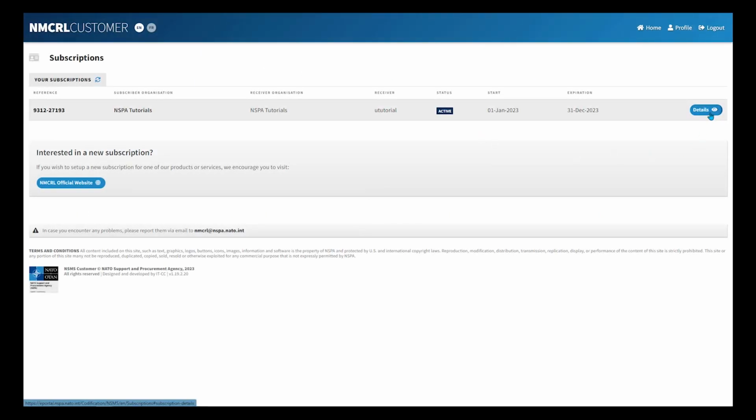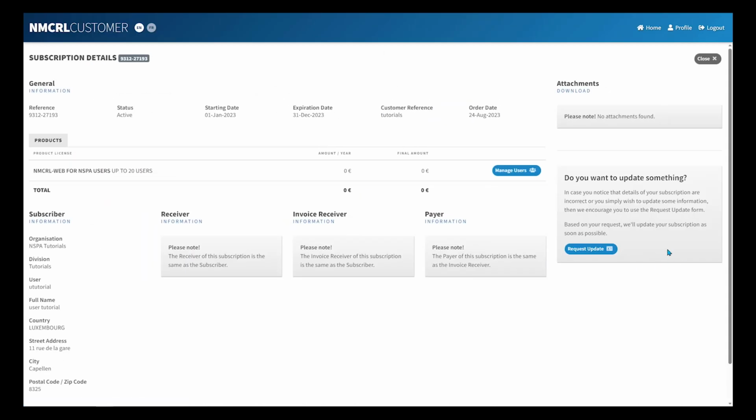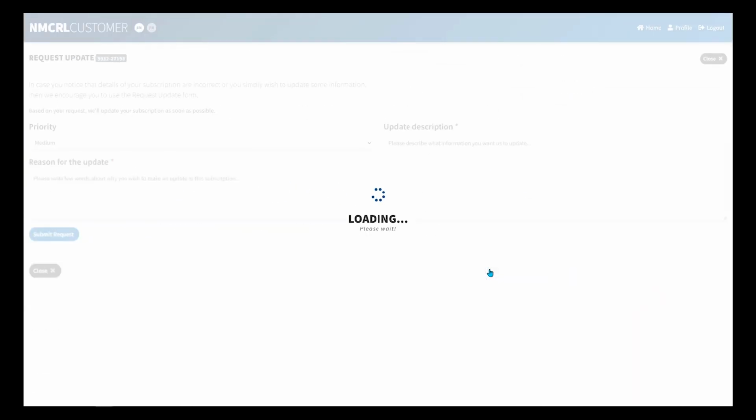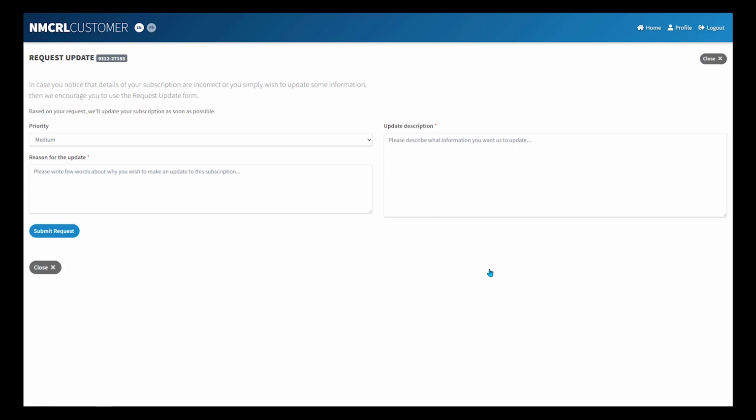In NSMS, on your subscription management page, you will notice the request procedure is mentioned on the right side. Click on Request Update. You will have to fill up a short form. This form is only for subscription changes. In case of technical problems, please reach out to our support page.